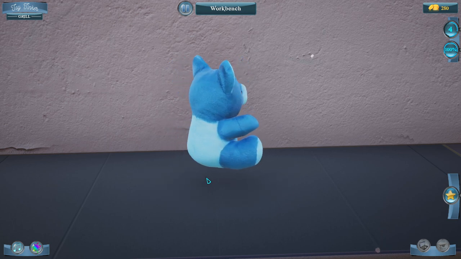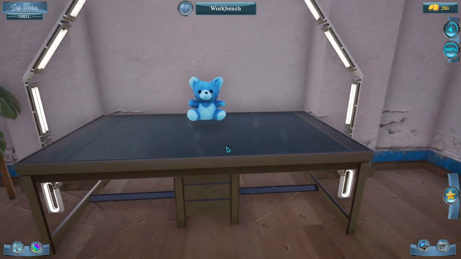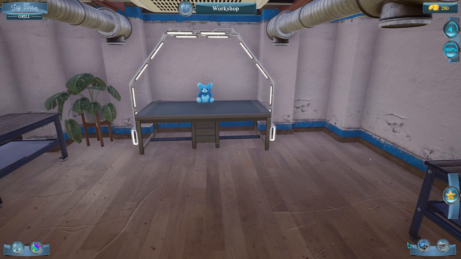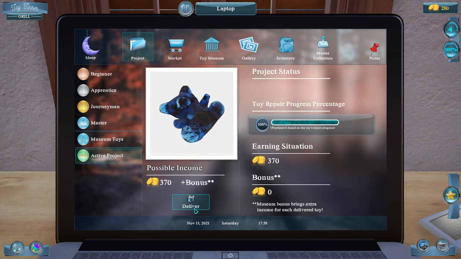Alright. We have a new machine. I don't think any of the machines back there needed that, though. So that kind of maybe feels a little bit like a waste of money. Oh well, what can you do? Make money back. 3,700.